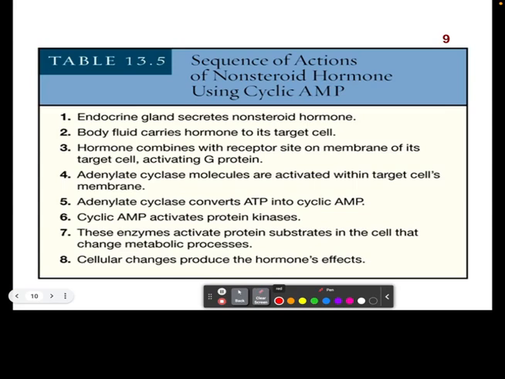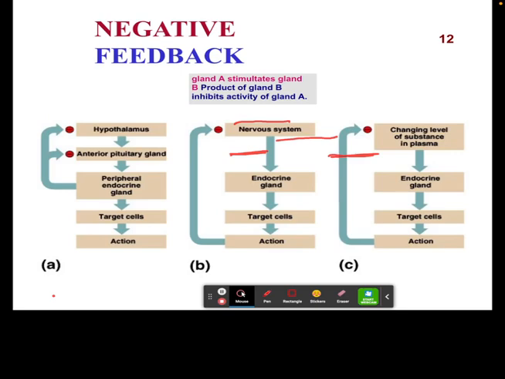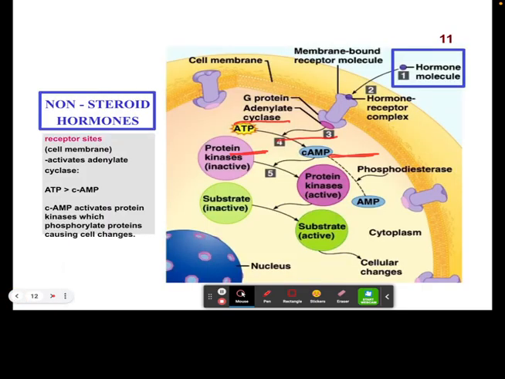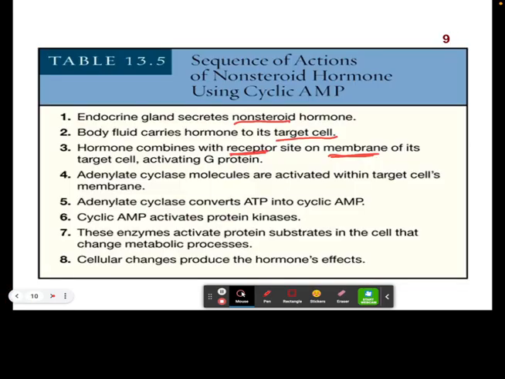So, endocrine glands are going to release the non-steroid hormone, just like we talked about. The body fluid is going to carry that hormone to its target cell, and from there, it is going to bind with a receptor on the cell membrane. Okay, so this is just like in the picture, just like what we saw right here. It's going to bind to the receptor. Wow, that is frustrating. I'm so sorry. It's going to bind right here to a receptor. Okay, so that was the first part. Now we're going to go back in time again because this thing doesn't like me. Here we go. Let me clear this off. Now, what happens next?